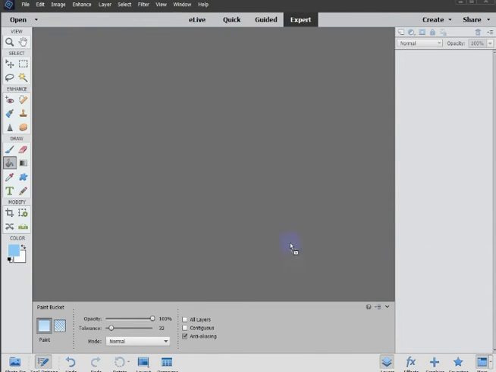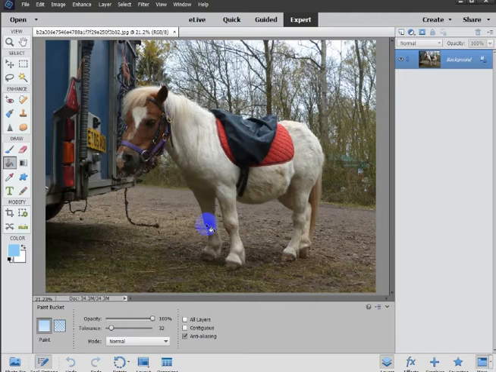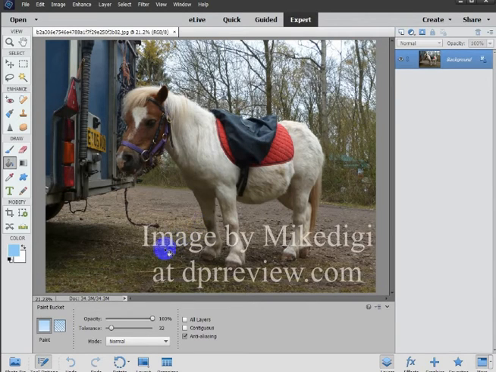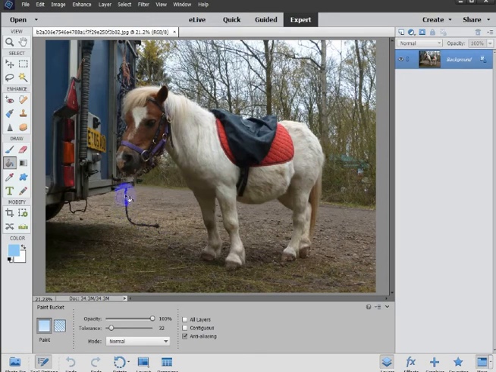The next example is a JPEG. So when I drag this in, ACR isn't going to appear, and we're straight into Elements. What I'm going to do here, or try to do here, is fairly straightforward on the face of it. I want to get rid of this piece of rope dangling from the back of the wagon.